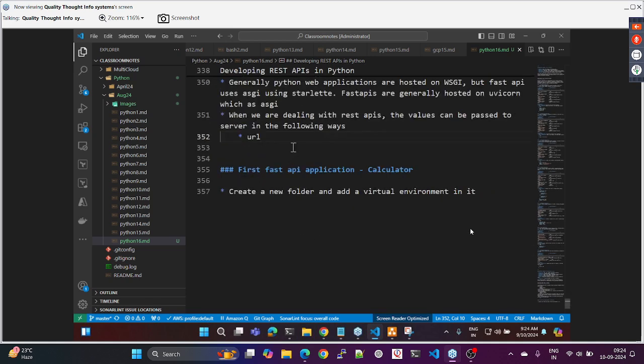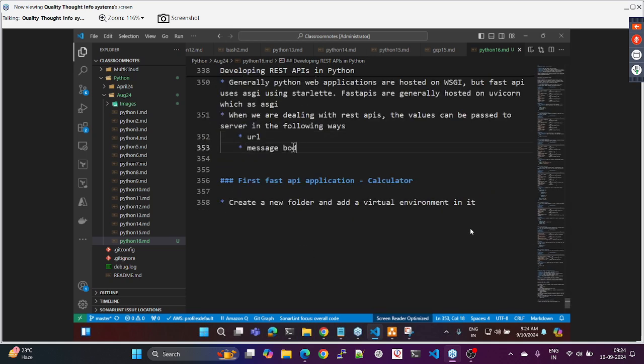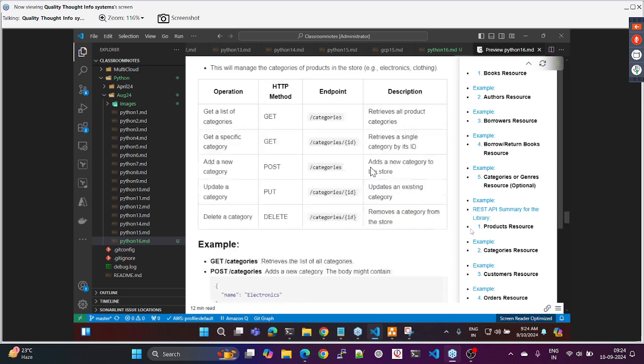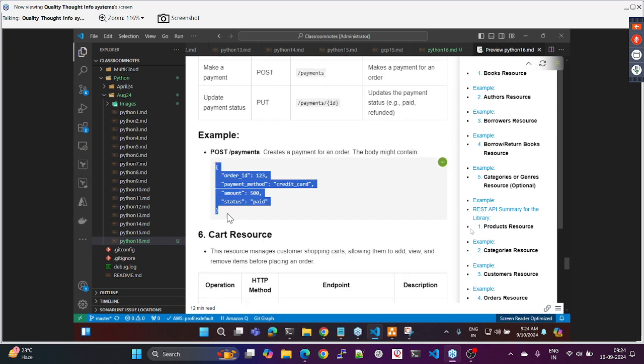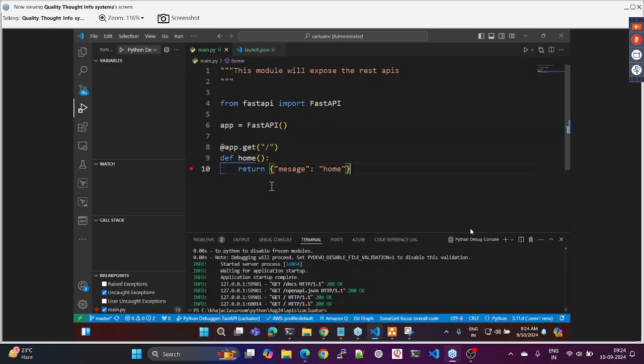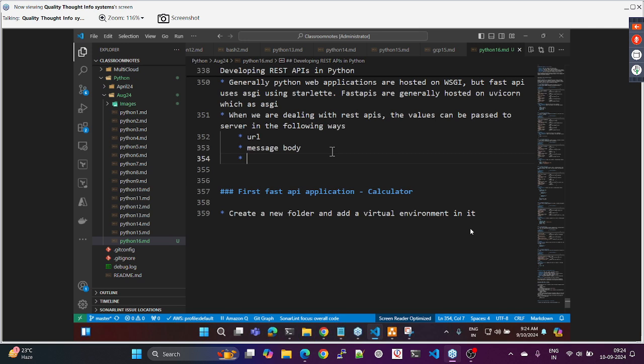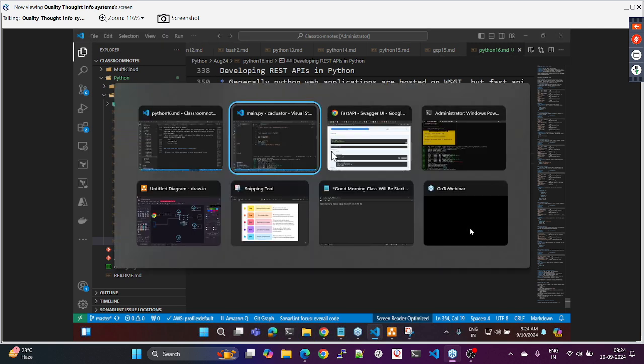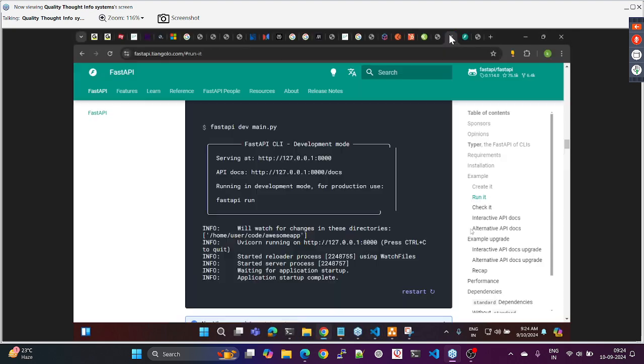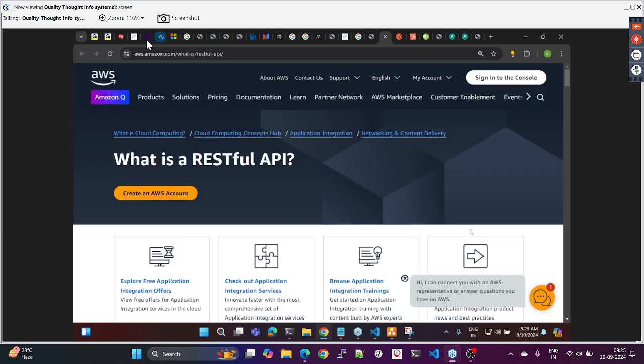And the next thing which you can try to do is the message body. So if you try to look into this, what is he trying to do? He is trying to send a JSON request. As part of the JSON request, he is basically sending the body, and as part of this body, he is sending values to it. And the third one is something which is called a query string. I'm not sure how many of you know query string, but let me try to show.